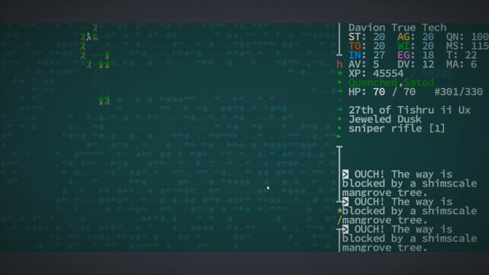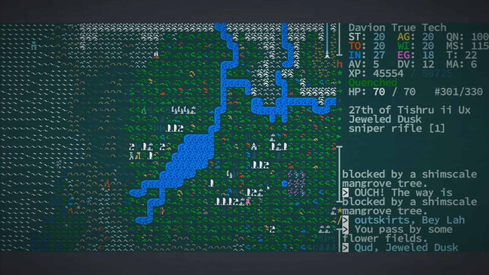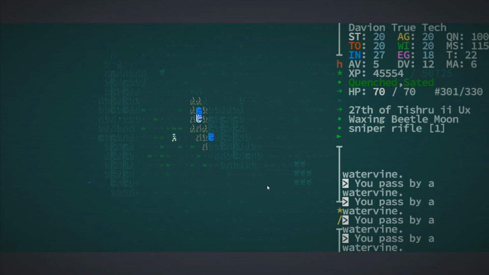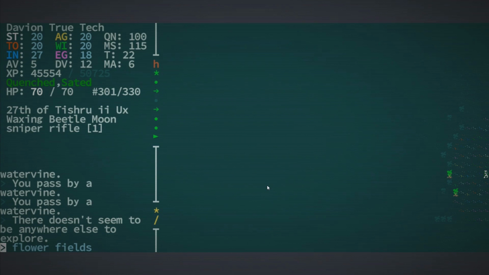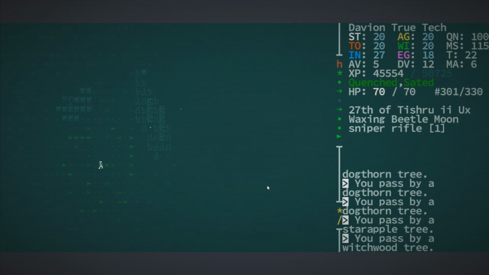Okay, let's just go this way. Outskirts of Belay. Alright, where am I right now? This is not a flower field, so I think we might be in a special area again. Yeah, this looks like a summer's area around here, by the way. Here's a flower field. Let's go up, maybe? I'll look around a little bit more.